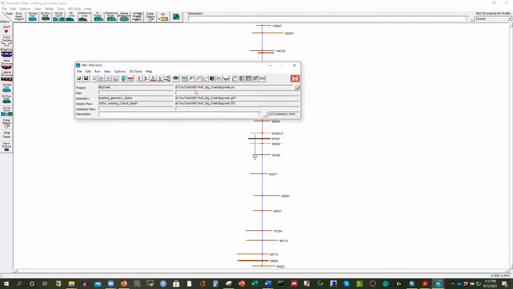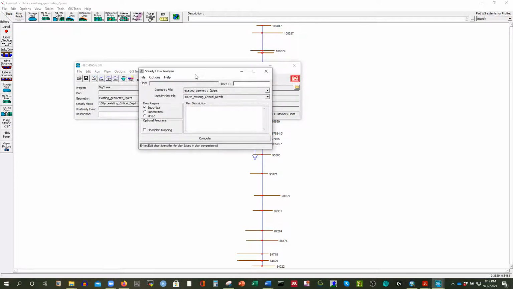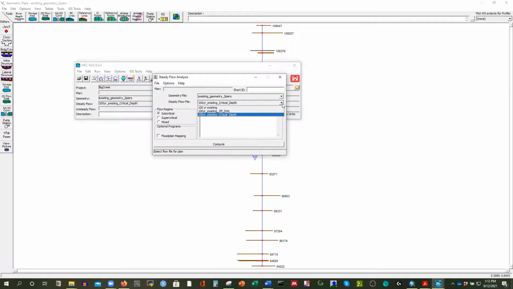So now I have to change the run condition, not the flow condition, because I'm going to use the previous flow condition. Which one is that? The existing condition. I'm not going to add 2 feet increase of downstream water level. I'm not going to use the critical boundary condition of the downstream water level. I'm going to use the existing one where we have the downstream water level at 51.6 feet, and we also have the water level 100 year here, and we can even exclude the 25% increase and 50% increase.